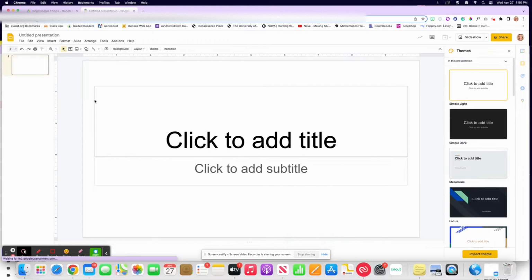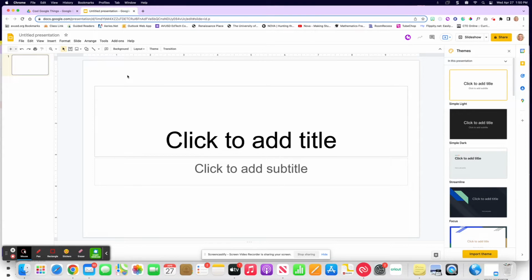So we open up into the same title page that every Google slide always opens up in. And today, we're going to be looking at these sections right here. So we're going to talk about background, layout, theme, and transitions. So we're going to do maybe a couple things with those that you haven't seen before in these categories. So if you think you know what they do, stick around and let's see if we do some new stuff. First, I'm going to start with the layout.